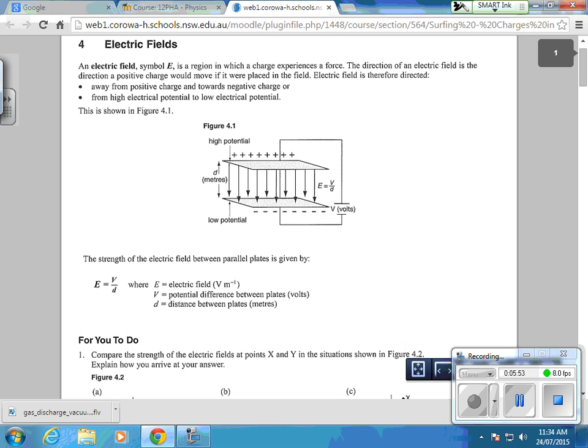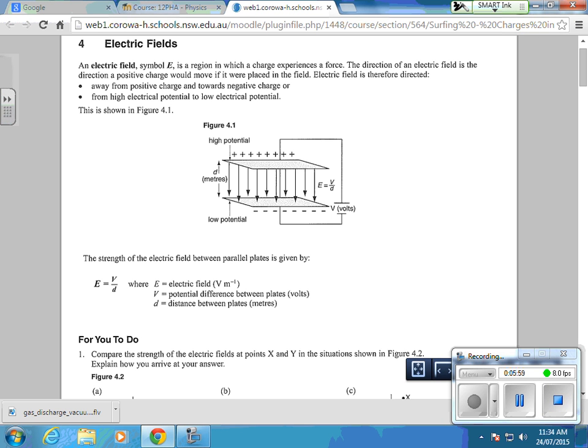This is a little bit of a repeat of what we did back in Electricity in the home. You have two plates, and if you charge them up, there's going to be an electric field between them. You can represent the electric field by vector lines of force, and because it's a uniform charge on the two plates, they should be evenly spaced and parallel. If I place a positive charge into this picture, it is going to experience a force and be accelerated downwards until it hits the plate and rests on it.